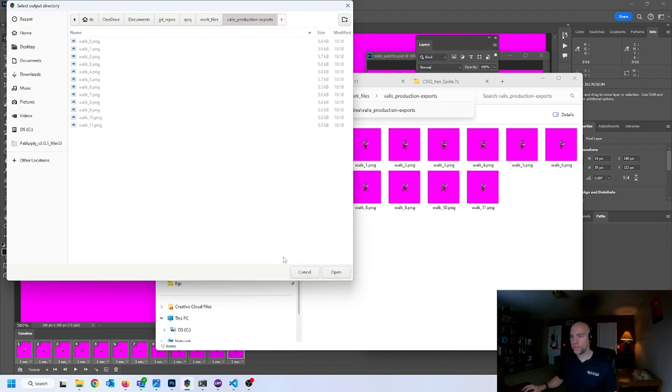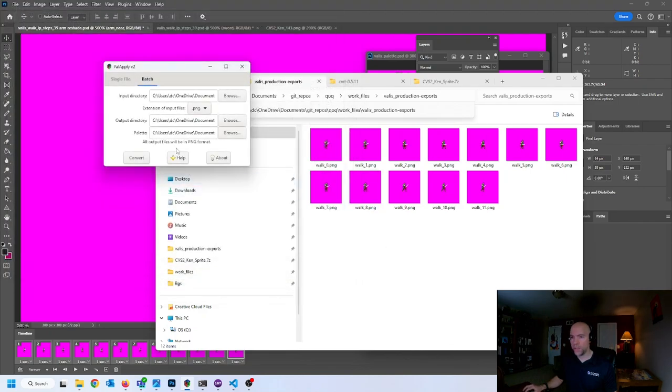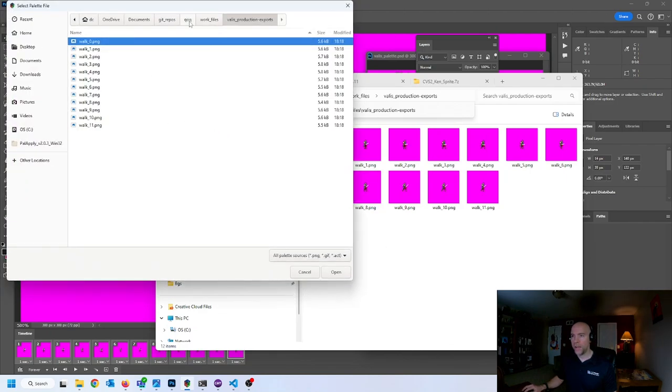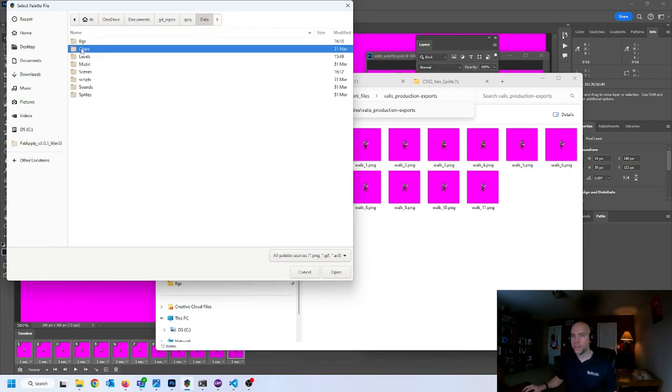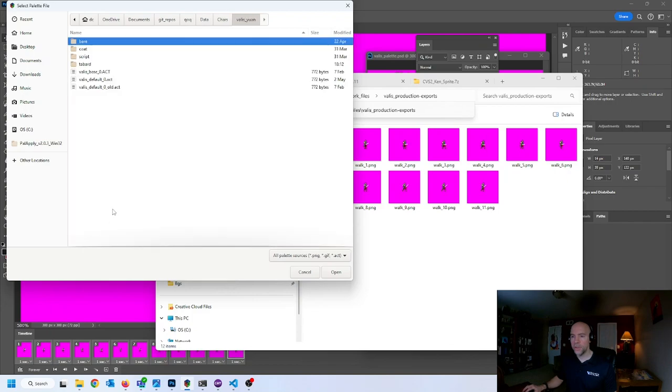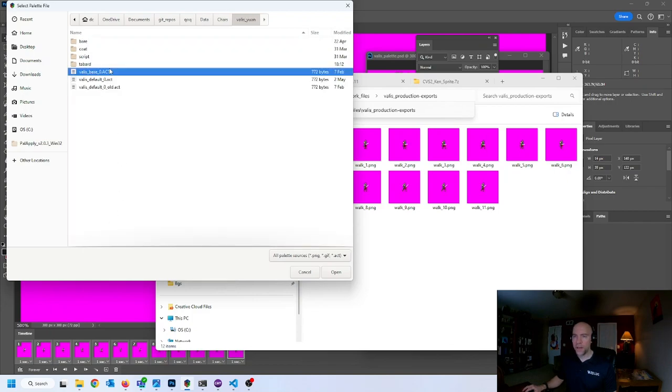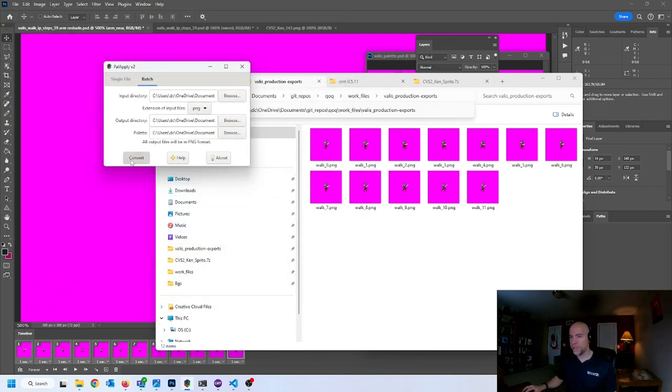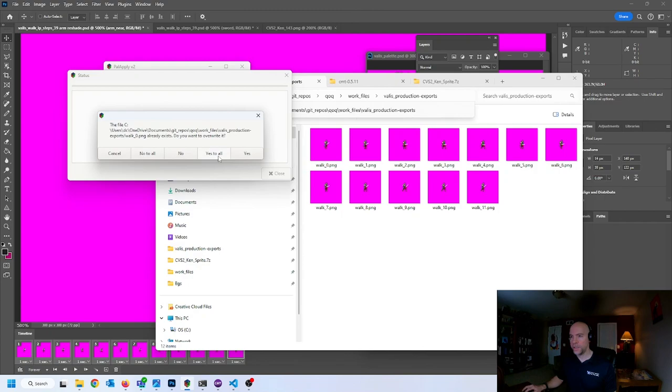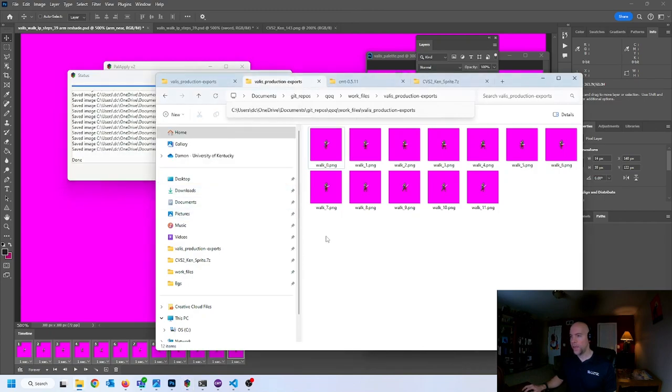The output directory is going to be the same, so I'm going to overwrite these. And then for the palette, I need to go to Valis's palette, data, chars, Valis, and his base palette. Now, not the default, but the base palette, which is the same color separation that you saw at work in Photoshop, just uniform. So I'm going to choose that. I'm going to choose convert and yes to all because I do want to rewrite them. And that's it. These files are ready to go.